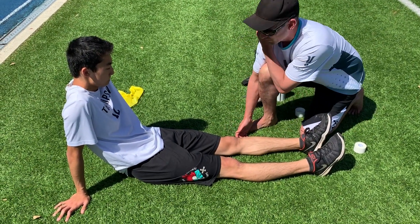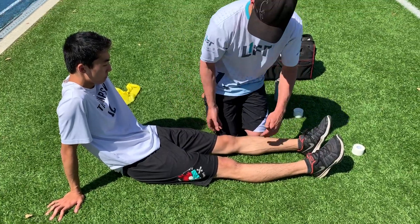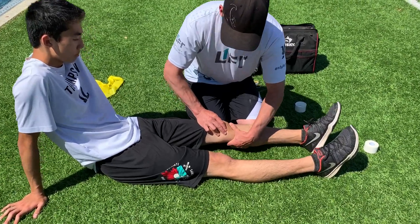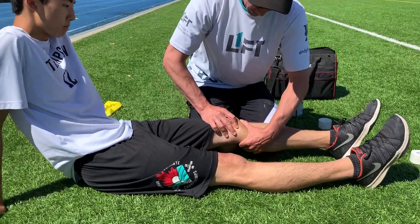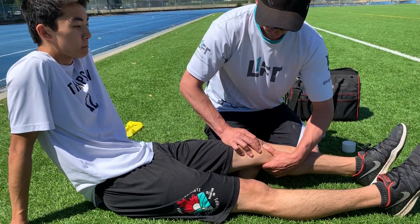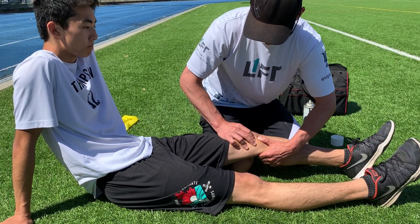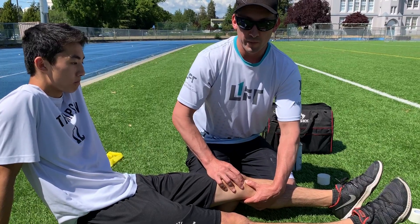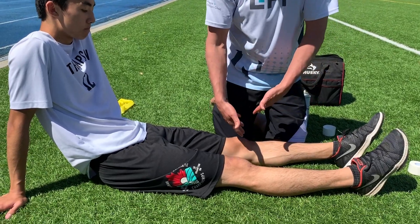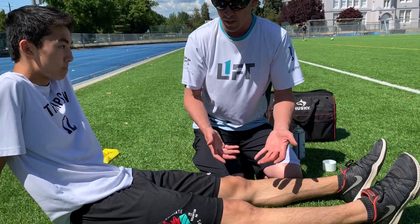This one has been diagnosed with an MRI as ACL deficient. So we can just have a quick look at that. We're looking at a Lachman test — how much movement do we have? We can look at the thumb relative to this finger here and just kind of see. In this case, probably about nine to ten millimeters of movement between the thumb and finger. So if we're testing that versus the other side and we see that it's more on this side, that would get us pretty suspicious in combination with the mechanism — like did a twist, felt a pop or something like that.